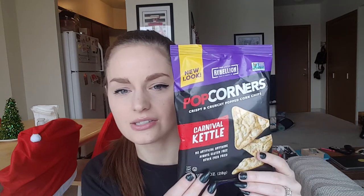The first thing, which I was so tempted to try but saved for the video, are these chips from Popcorners — it's the carnival kettle popcorn chip kind of thing, which is this cute little bag. I'm going to throw it in my lunch or maybe snack after this. I love PinchMe because they have such a great variety of things. It's not always makeup, it's not always food — it's a whole bunch of stuff. So yummy.